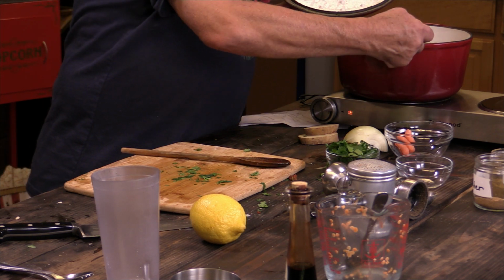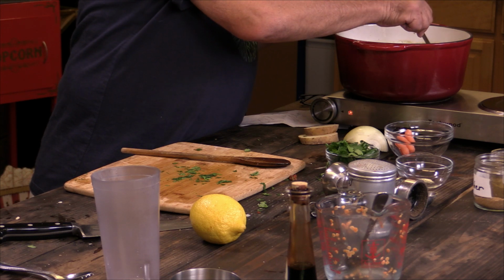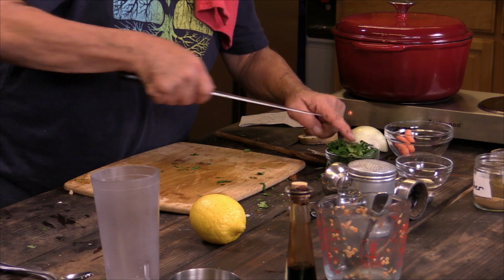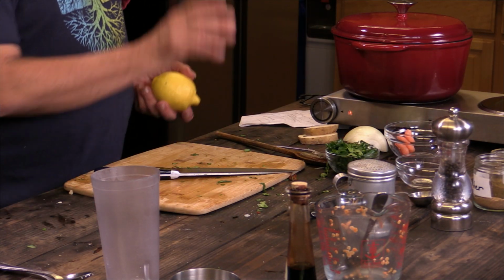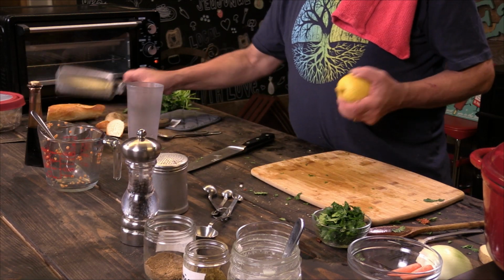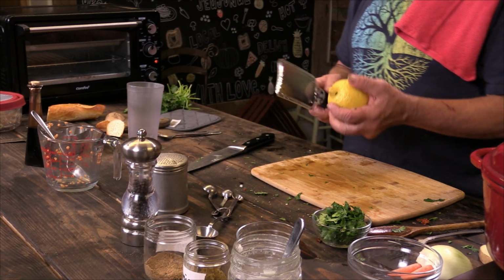Let's see how this is coming along, doneness-wise. We are getting there. Now for the soup, it'll be both lemon zest and lemon juice that's in it. It doesn't take that much to really enhance the flavor of this. We'll zest about a teaspoon of zest and about a teaspoon of juice. Always easier to zest before you've cut it open to juice.